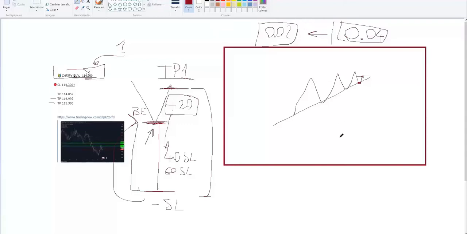So in the other option, I told you, if instead of being late, you're so lucky to get into a better position than the rest of the people, your stop loss is smaller, but the guy who entered here has a bigger stop loss. So in that scenario, you can enter with a higher lot size than the rest, because you came after the rest of the people, and when you come after them, the signal is even better for you, okay? So in that scenario, you can use a higher lot size.